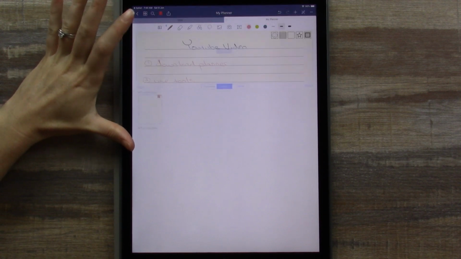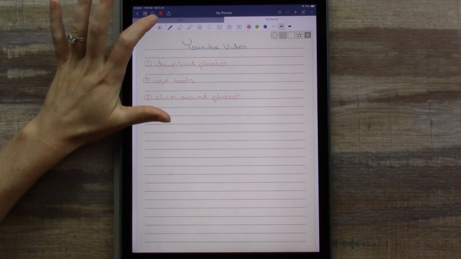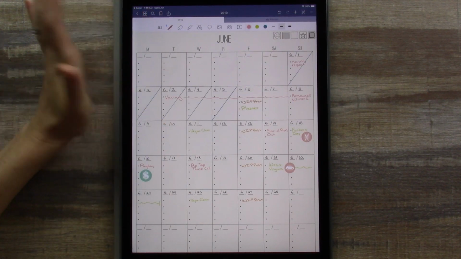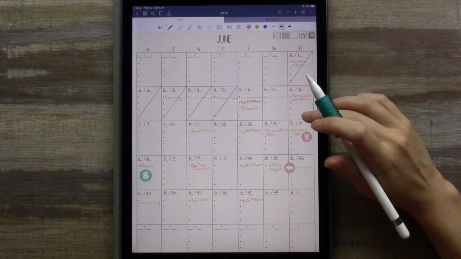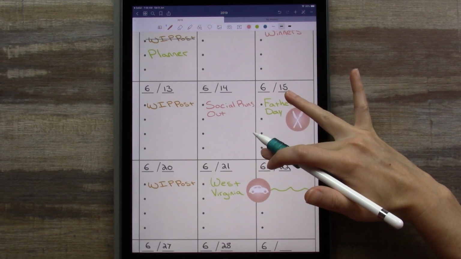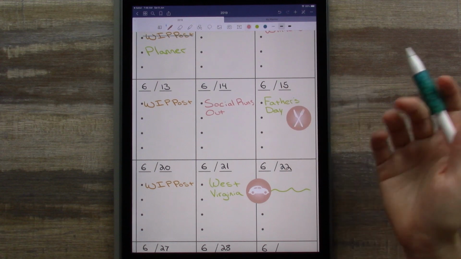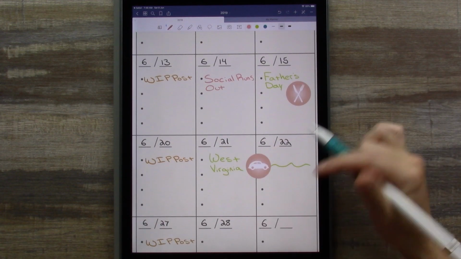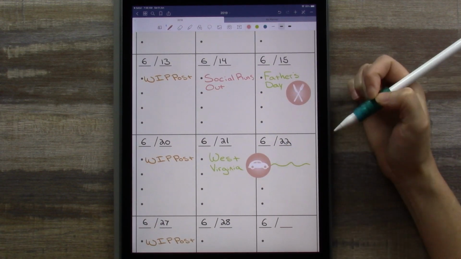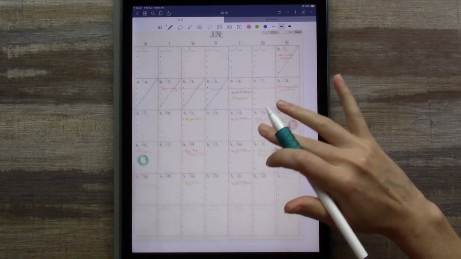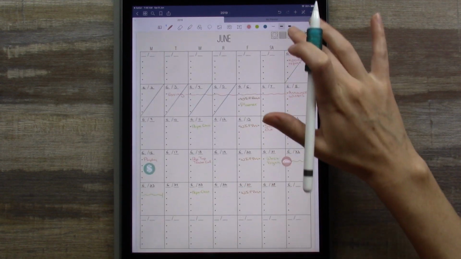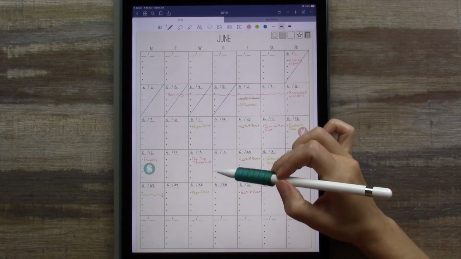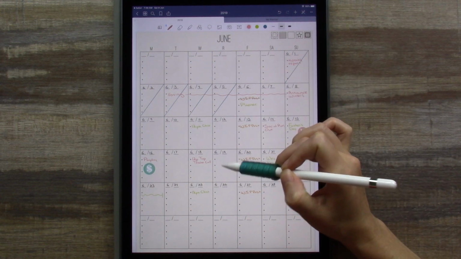So I'll click close to get out of that menu, and I'm going to take you to my planner that I'm using so you can kind of see how I've filled this in a little bit. So I tend to use a few colors over and over, and then I tend to add a sticker on important dates. So for example, let's say I wanted to add an anniversary right here.